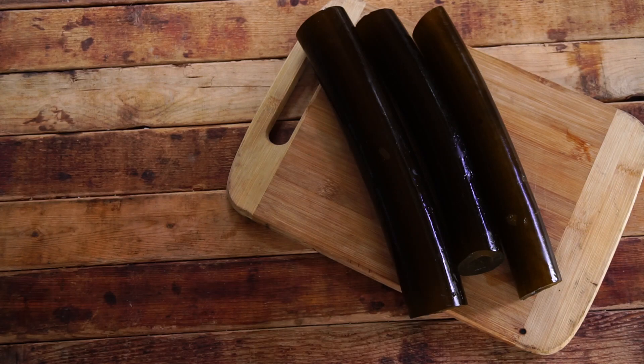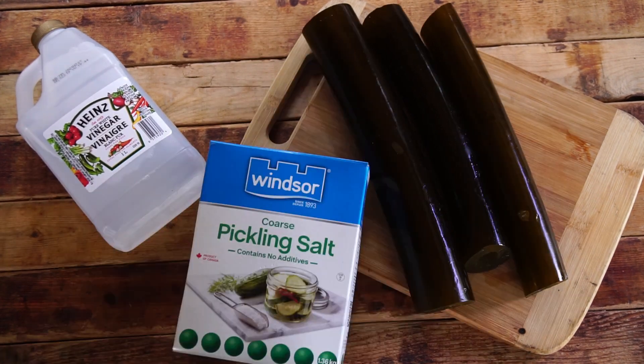Welcome to the moho cooking show — I am happy to have you guys here. Let's start off by talking about some ingredients. Keep in mind I am a very basic eater, so today is gonna be a very basic recipe. First off is your vegetable of choice; for us today that is going to be kelp, but you can use this recipe for any vegetable.